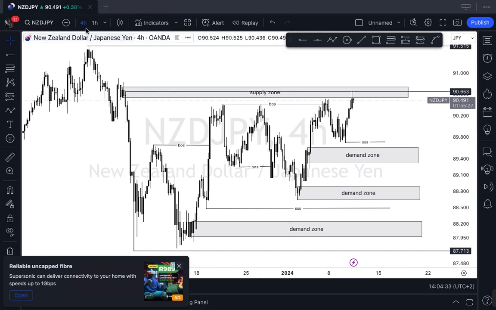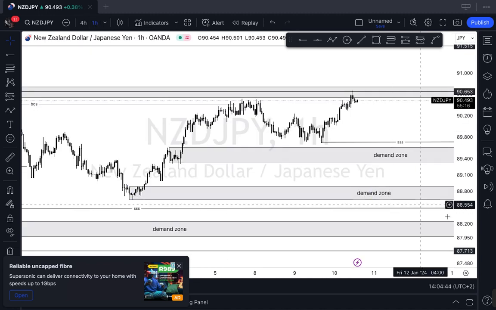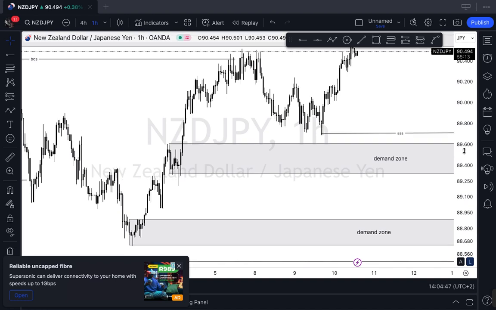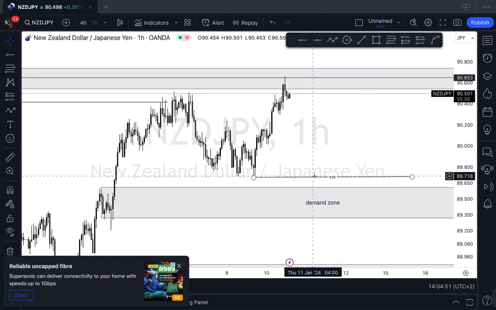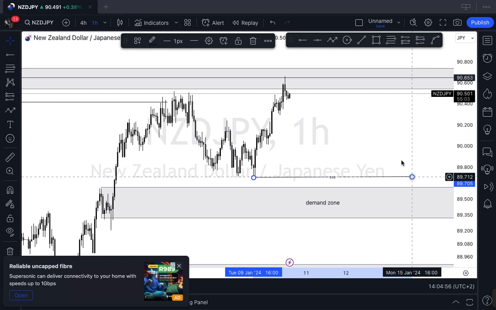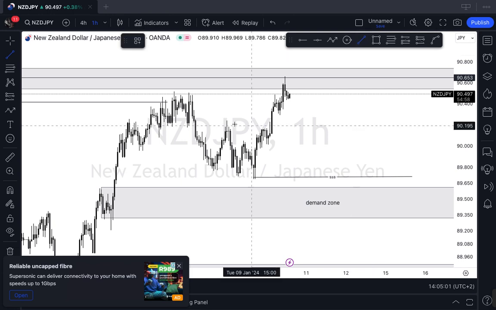So since we have marked everything on our H4, that's where we can start moving from H4 to H1 on our time frame, and then we look at if we got confirmation or not. So if you can check on our H1, the market broke below that supply zone, meaning the market respected that supply zone. Also we have a break of structure exactly here, an internal break of structure exactly here.